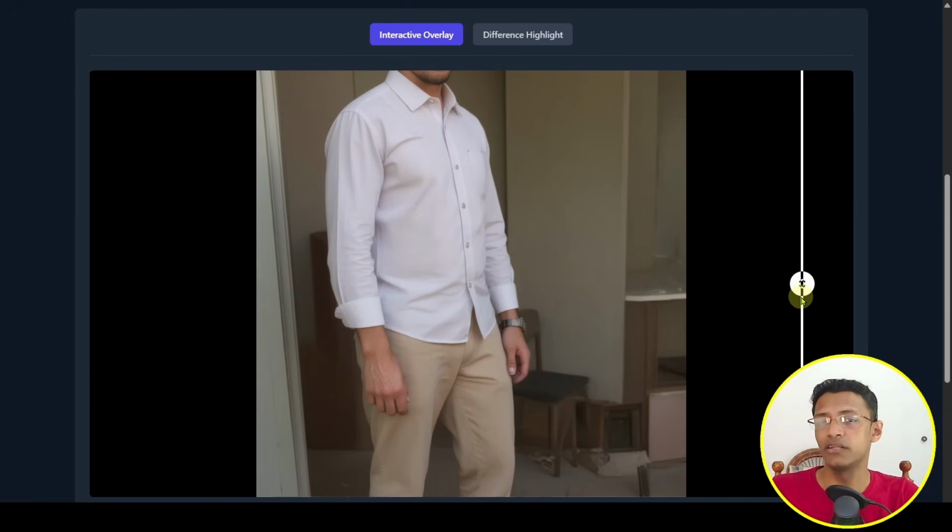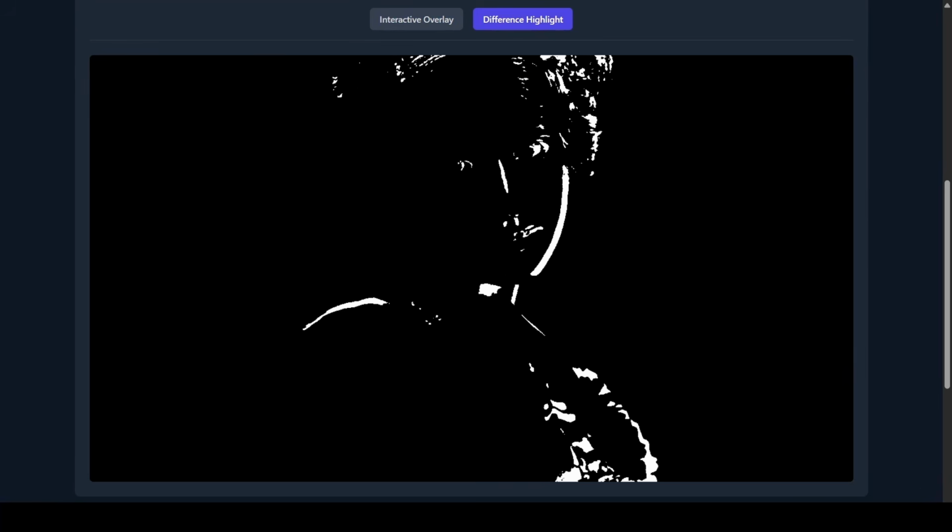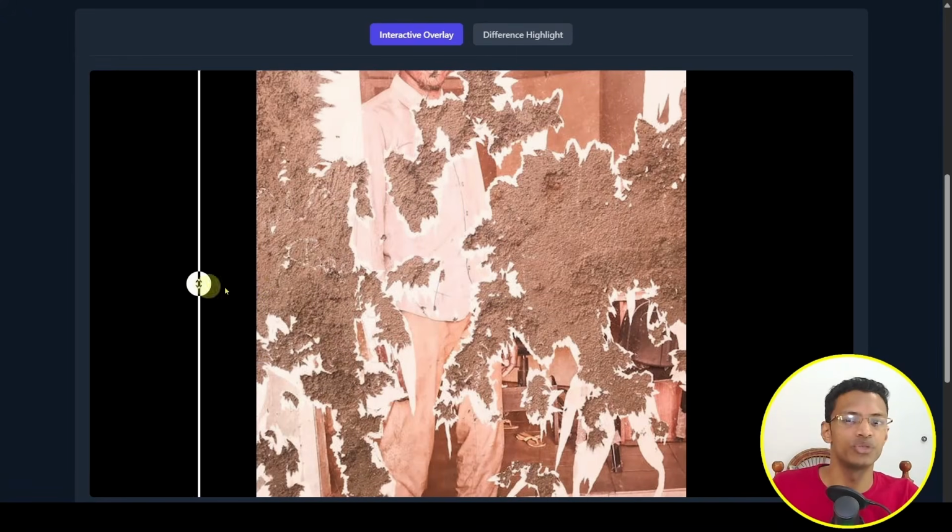However, it changed a lot of things. So if we go into the difference map here, you can see that everything that is white got changed. So there's a lot of things that got changed. If you compare this with the version I showed you previously, there were minimal changes. In this one, there's a lot of changes. That is kind of obvious because it needs to repair all of these.